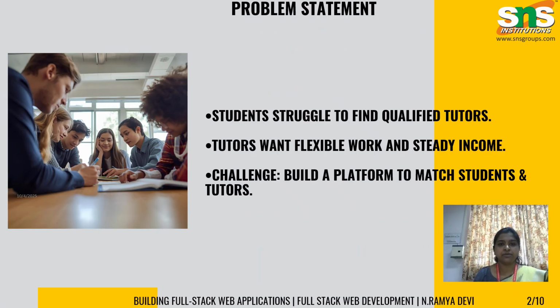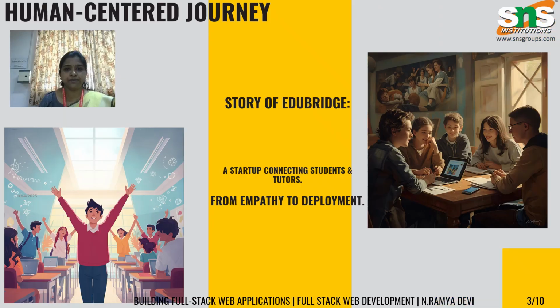So this is a problem. Students struggle to find qualified tutors, and tutors want flexible work and a steady income, which calls for a platform to match students and tutors. This is the problem statement we have taken, in which the students cannot find qualified tutors and the tutors also need a steady income. So we are planning to build a platform to match the students and tutors. We'll plan to make a startup regarding that. The startup name is Bridge, which connects the students and tutors.